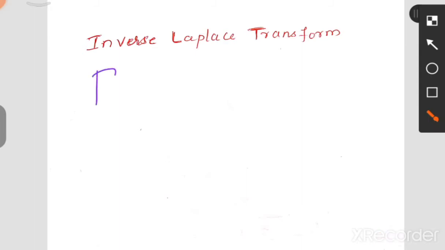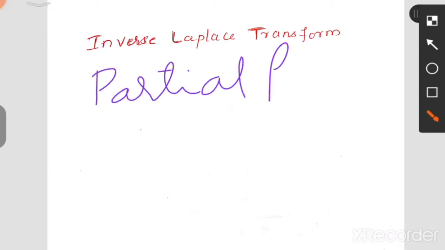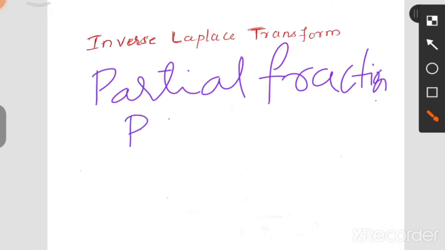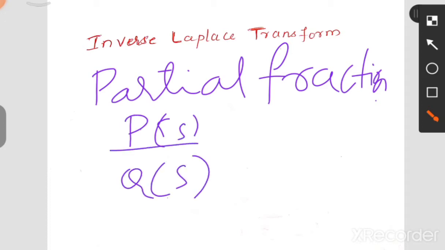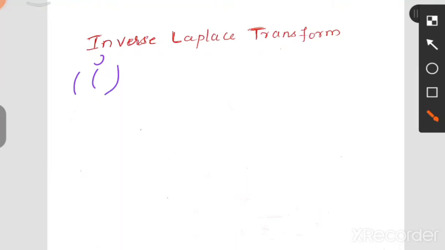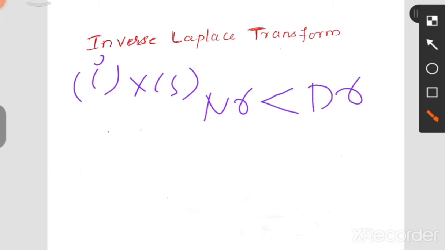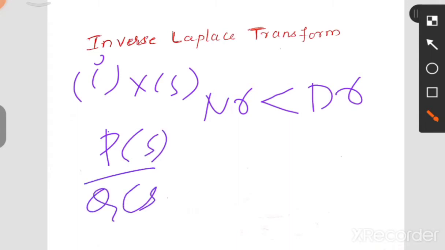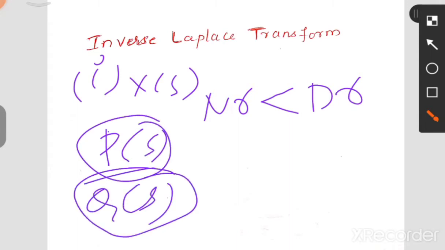Okay, we use the partial fraction method, which gives us, it should be of a pure fractional form, saying P of s by Q of s should be expressed as factors. And to apply partial fraction, there are some conditions to be followed. First one is X of s must be a proper fractional function, that is, the numerator degree should be less than the denominator. Meaning of this one is, if you say P of s by Q of s, here P of s is the numerator and Q of s is the denominator.